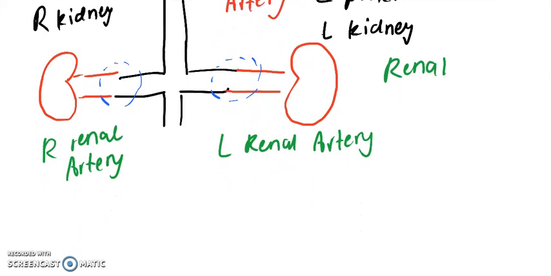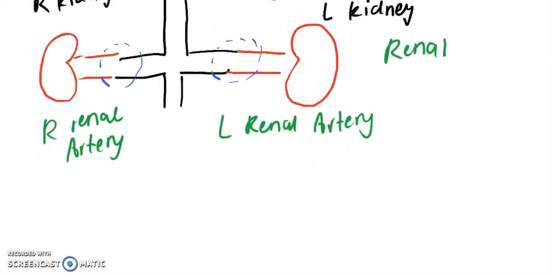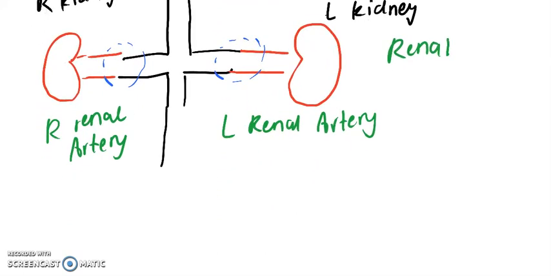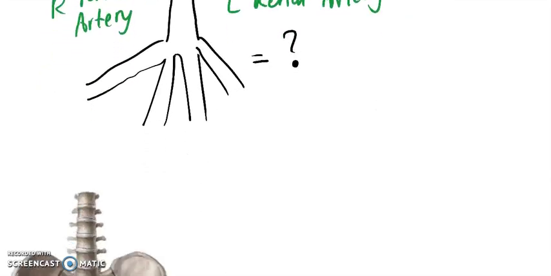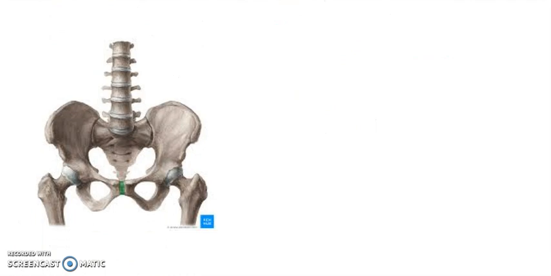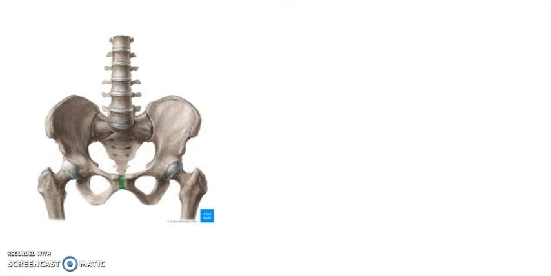Okay, now going further down, we are kind of near the pelvis. We're near the pelvis of the pig, and we have two forks in the road. So there's the first fork, and here is the second fork. But now, how are we going to name these structures? We're going to refer to the bones that they're nearby. So again, like I said, we're near the pelvis region.